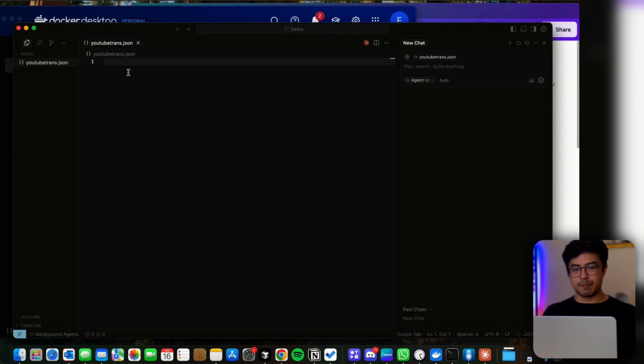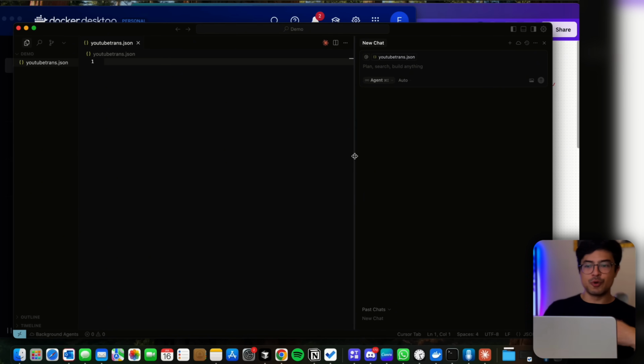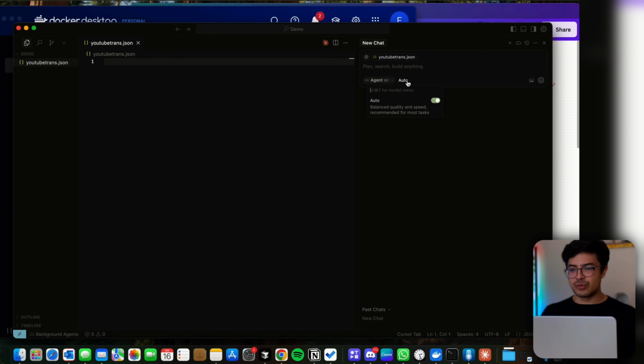Okay, so once you have that, now we actually need to allow the AI agent inside Cursor to have access to these MCP servers that were created in a similar way that we gave access to Claude Desktop. But the difference here is that we can have a more iterative back and forth conversation with the agent inside Cursor without running into any limits. Because if you remember when I was using Claude Desktop in the demo, you saw that I was already reaching limits. And we can see over here, let me see if we can choose different models.